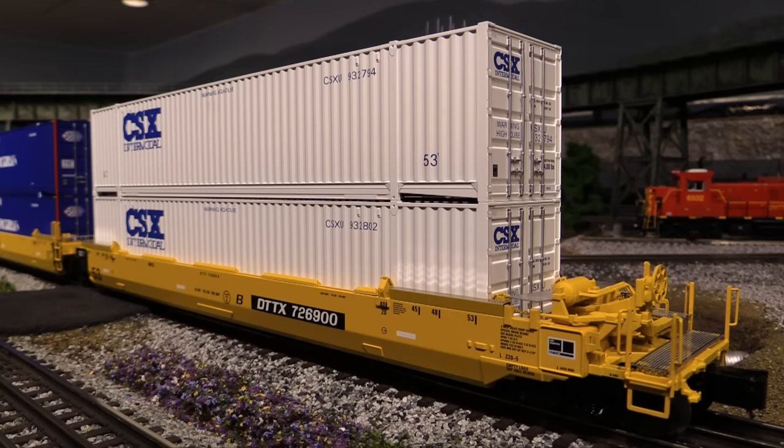We're gonna start off by talking about the cars. We'll go over some specs and then we'll take a look at the cars. There's not that much to see, but what there is to see is really, really nicely done. After that, we'll talk about the containers and then we'll wrap things up by taking these things for a spin around the layout. So let's get started.